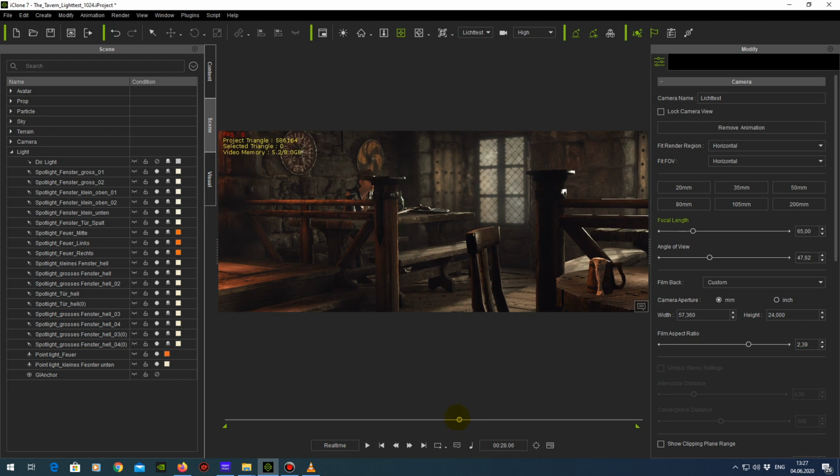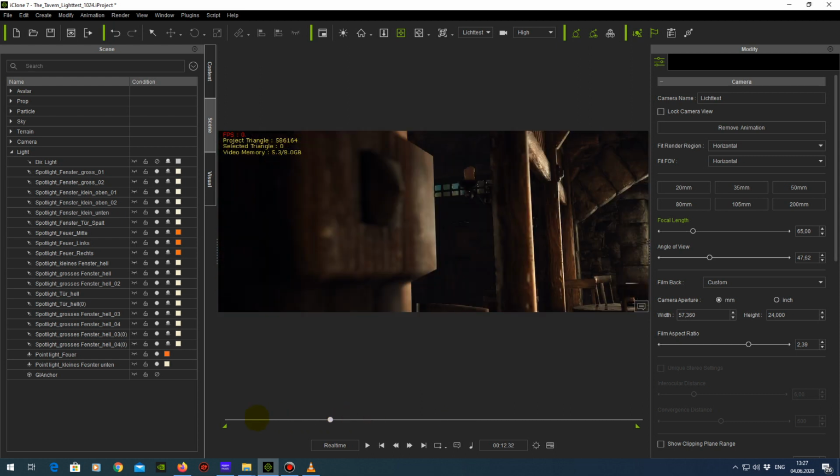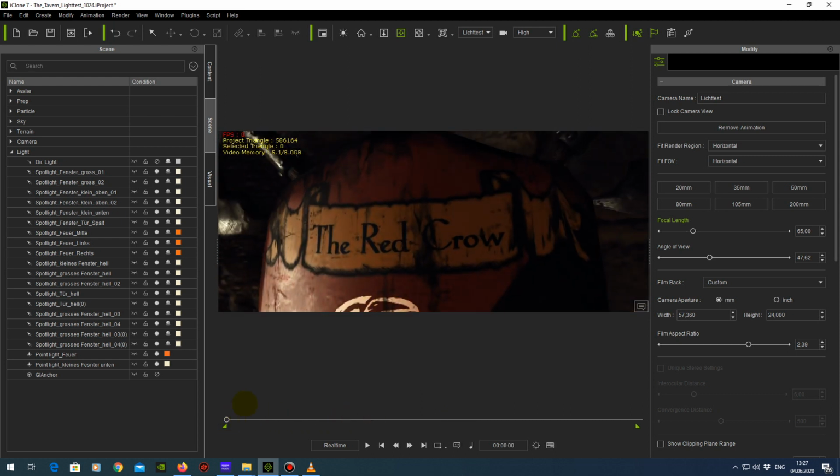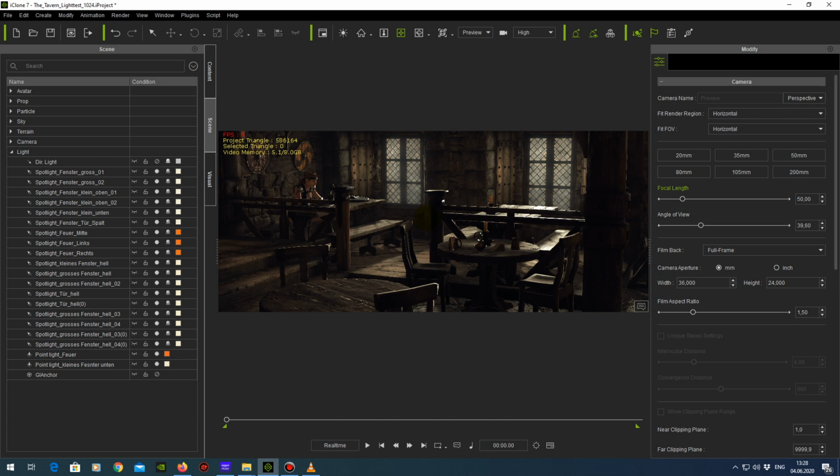First of all, I will talk about the light setup, and the second part I will talk about the atmosphere, which is always a very important part of lighting. And in the third part, I will talk about the camera I used here, because I got asked in the comments about this, and I will quickly talk about how I achieved this handheld camera style. Okay, let's go into the first section, and the first section is the lighting itself.